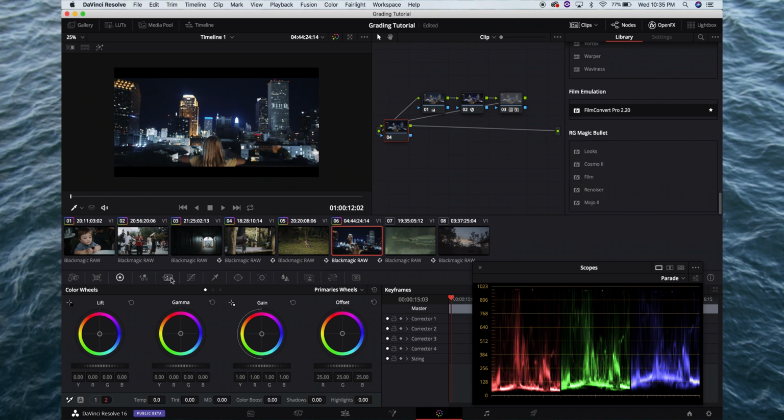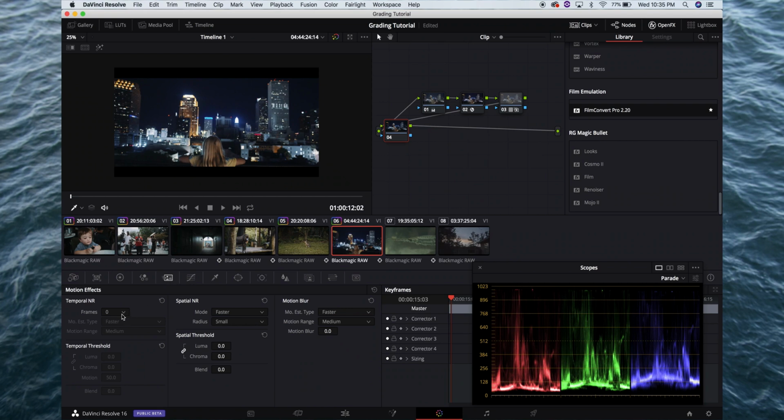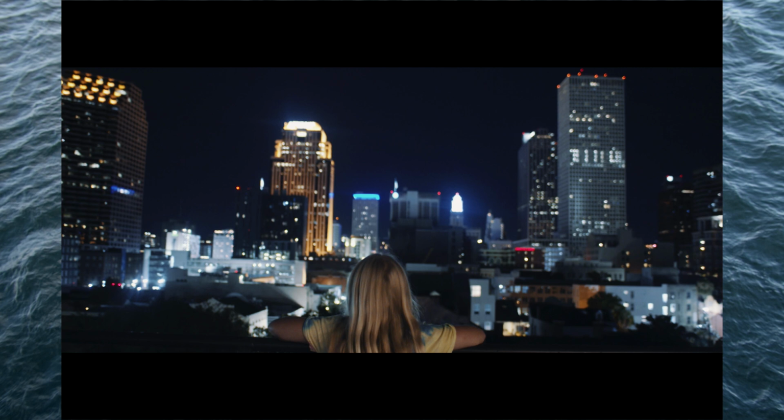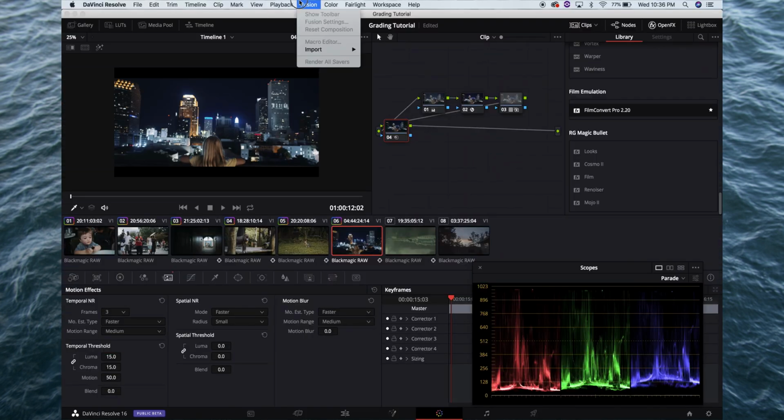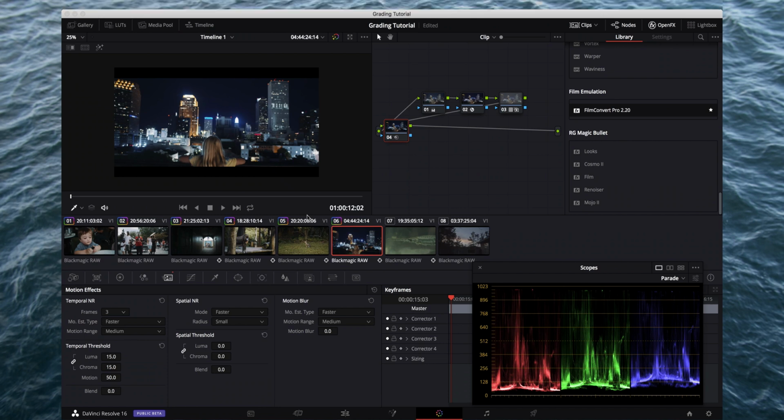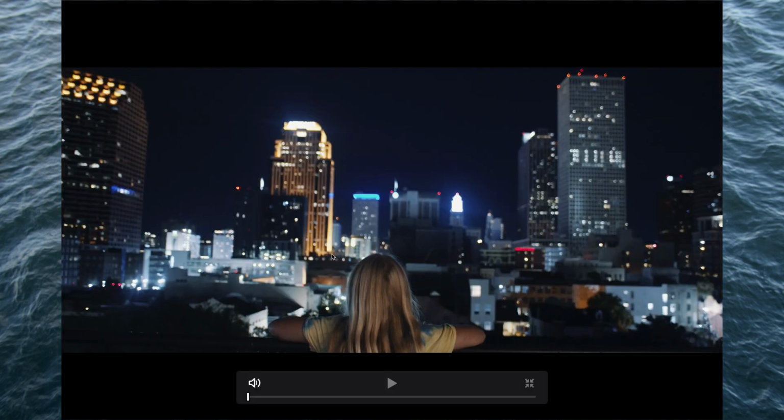And then we'll come down here to the noise, it's the motion effects panel, but temporal noise reduction here, I'd start with 3. And I'm going to go to like something 15 just because I know we have a decent amount of noise. That looks pretty smooth. Let's look at it with the proxy mode off to see if we're not blurring our edges a little too much here. I still feel like there's a decent amount of detail there and it looks smooth up here. So I'm good with that.